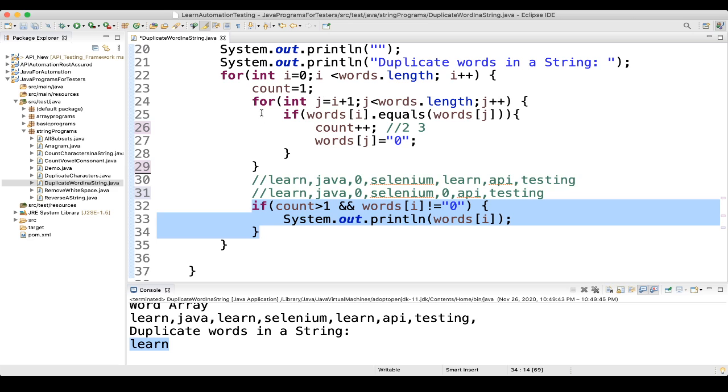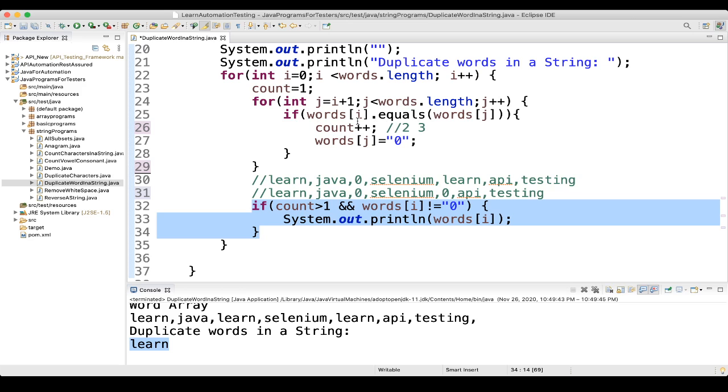Then what we'll tell, for int j equal to I plus 1, so j value will be 2, right? Because I value is equal to 1, so j value equal to 1 plus 1, which will be 2, and 2 is less than words dot length, which means 7. Okay, then j plus plus, then here again the condition will try to match, right?